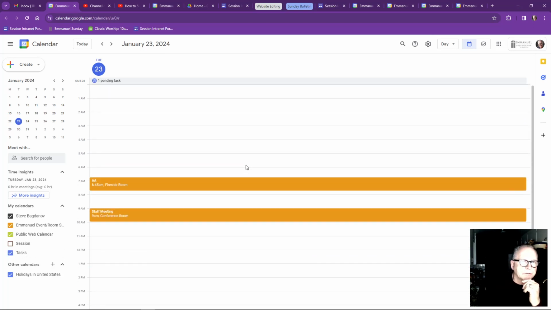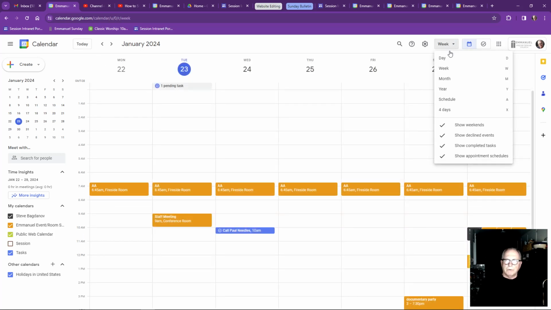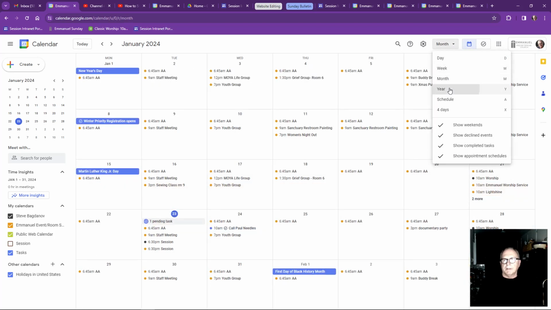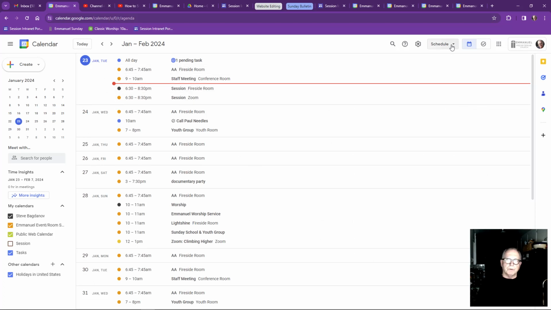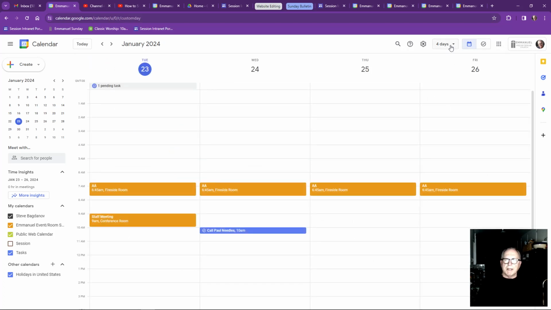And so calendar is just like any other sort of event organizer that you'll find. I think Google Calendar is fairly robust and feature heavy, so there's lots of good stuff to do with it. But if we start here, you have the day view, a week view, a month view, a yearly view, what in many apps is called the agenda, the schedule view, and then there's a 4-day view. I think you can also go into settings and customize a view.